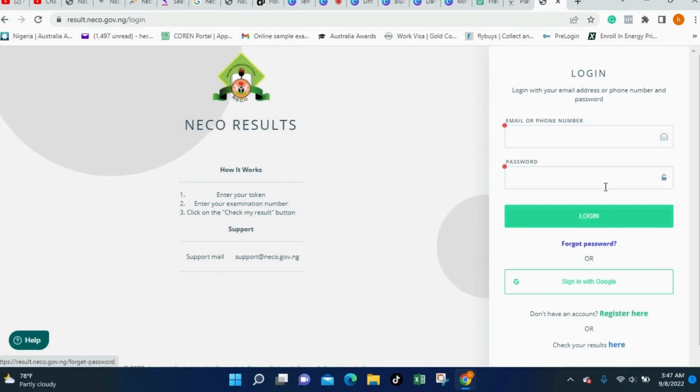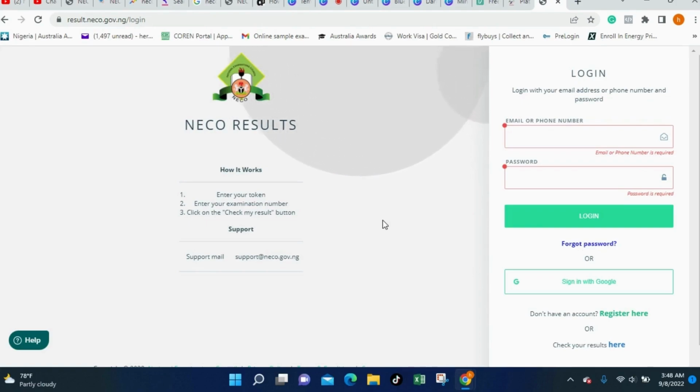After that, you'll be required to come back here to input your email and then your password, and then you log in. Once you log in, it will take you straight to a portal where you'll be requested to input your payment card. You pay for the token, and the token will be sent to your email.